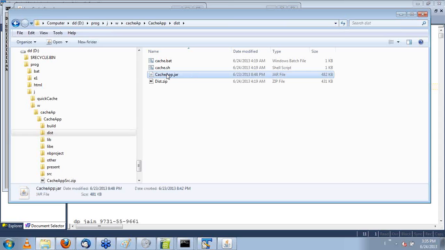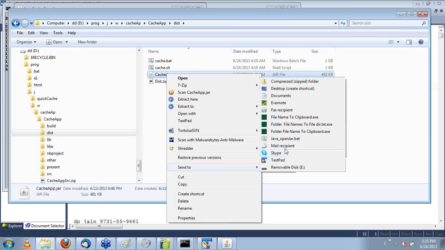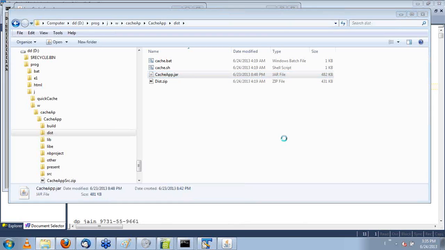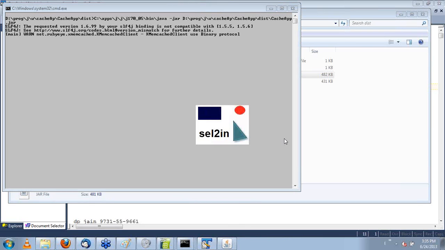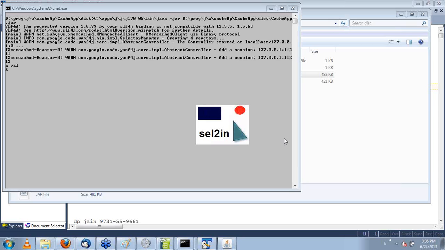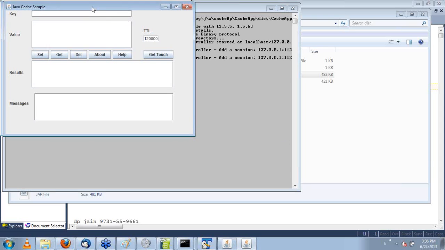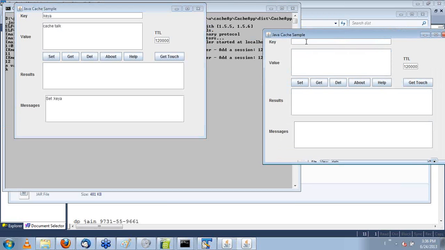Now I can open up a new one, the same client in a new instance. So we have 2 instances of the same application connected to the same remote caches. And here I set a set. Now I'm going to do a get. And we see that what we stored in the earlier instance comes here. Similarly, if we store with some key here and set it, now I'll go and request key B.